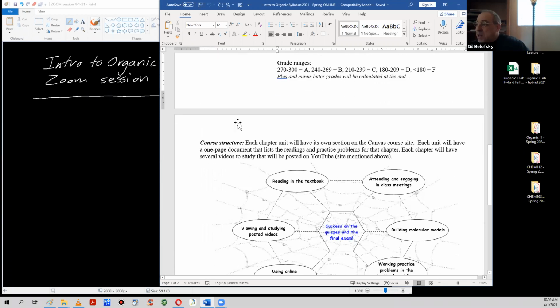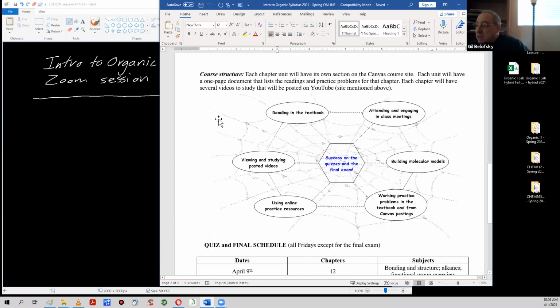So here's the way I look at things. You see a web there, but you could think of that as the neurons in your brain, actually. And this is backed up by research. The more you do surrounding a certain thing, the more neurons physically are built and connected in your brain as you go along. That's how your brain works.